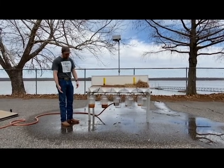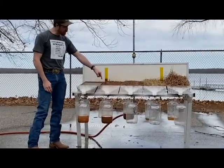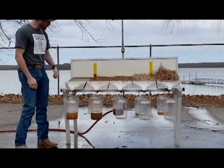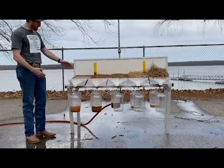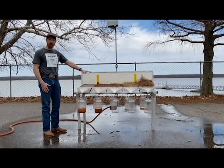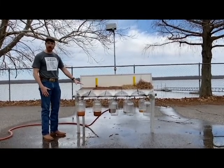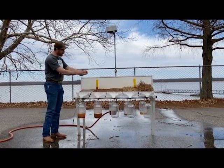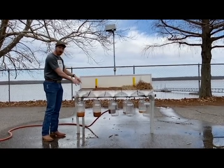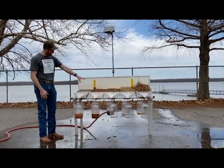But what's surprising is the color of that water. I think we had some splash coming over from our bare soil, but that's a classic issue that we have in a lot of our paved areas where we build homes and shopping centers. You know, there's bare soil and then there's concrete right next to it. We kind of get a negative feedback loop. So even if the soil is dislodged to another land use, we're still losing a lot of sediment in both situations.